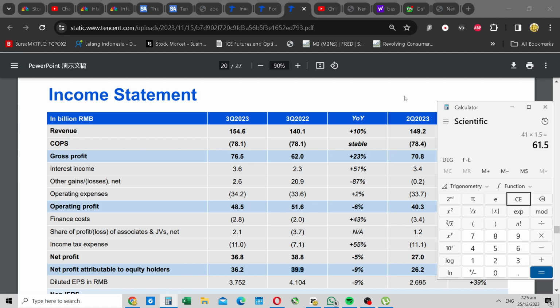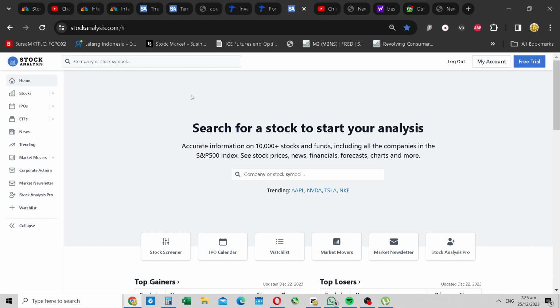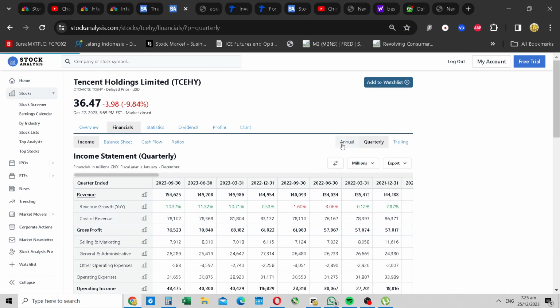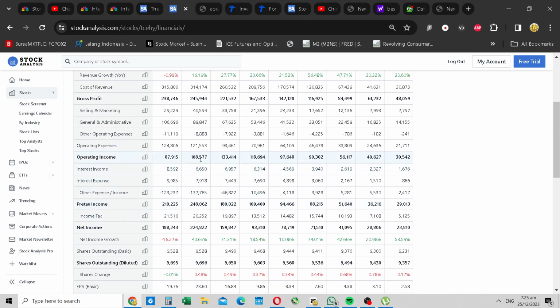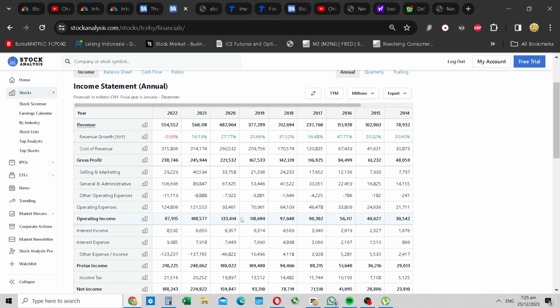Oh, but then you will say, but this is only one good quarter. Will it translate to the next quarters? That's a very fair question. That's why we've got to look at the annual. Then we see the growth of the operating income. So yes, actually there is some anomaly here, because the growth is good when there are no crackdowns, but when there are crackdowns and bad things happening, the growth actually went down for the past 2 years. So this is due to the crackdowns.